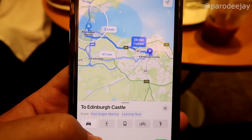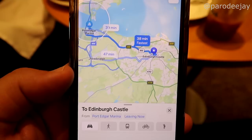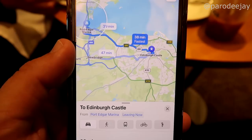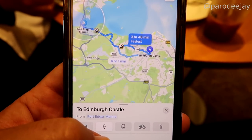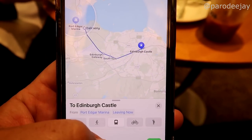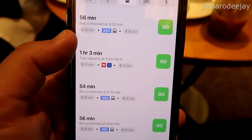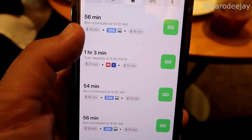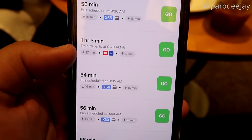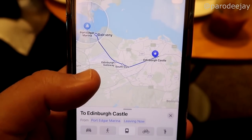Something worth repeating: how we figure out how to get from place to place. Looking at South Queensberry Marina over to Edinburgh Castle on Google Maps or Apple Maps — it would be a 38-minute drive, but we don't have a car. We could walk it in 3 hours 48 minutes, but no. The transit section shows a bus taking 56 minutes, with a 16-minute walk to the bus station. The train station is a 27-minute walk and then a one-hour train ride, so the shuttle bus option is looking better and better.